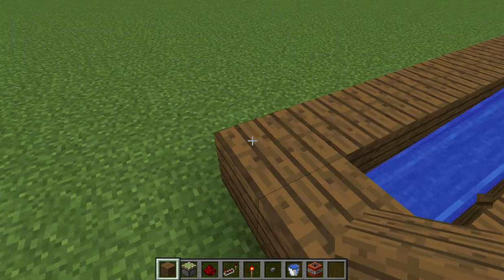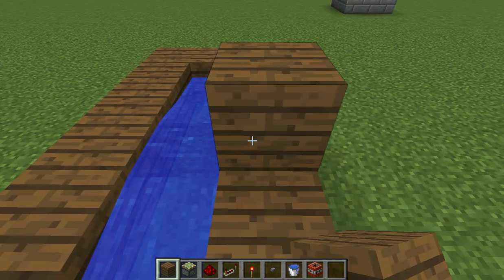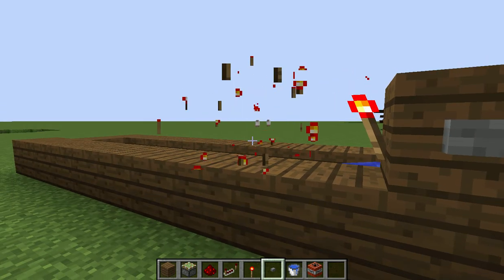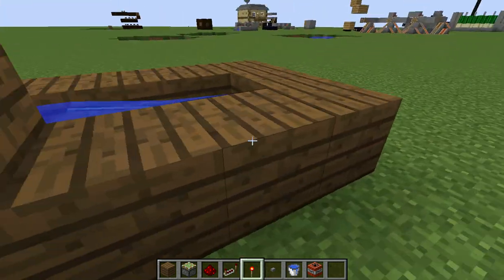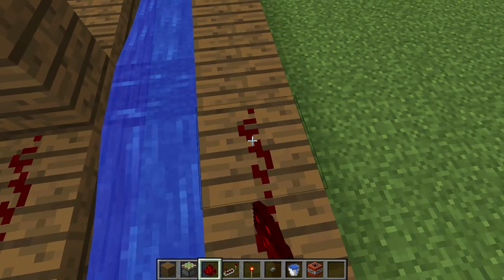You don't need to place one there. I just do it for aesthetics because I'm slightly OCD. You don't need to place that torch there. A torch there. Redstone. It's the easy part right here.